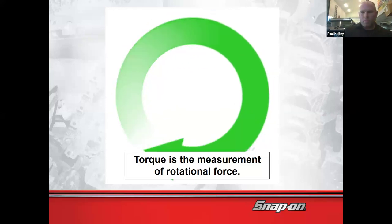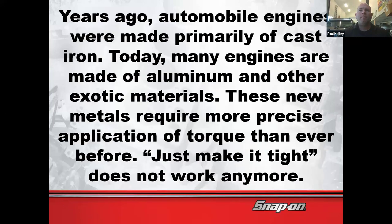So as we get into torque, you're going to be doing some more complex jobs this semester. Last semester, you were doing mostly electrical diagnosis and things. But this semester, we're going to work toward being able to give you a job and you execute the job on your own with no help. And that means no broken bolts, and that means no bolts that fall out. So that's going to be really the main focus.